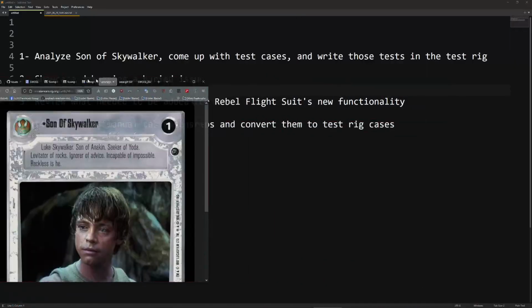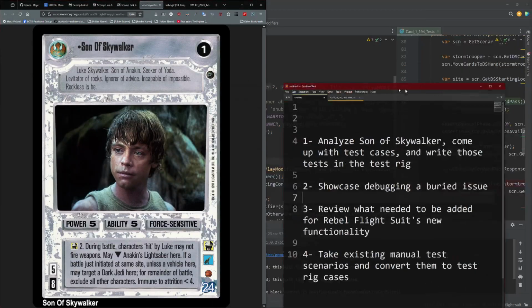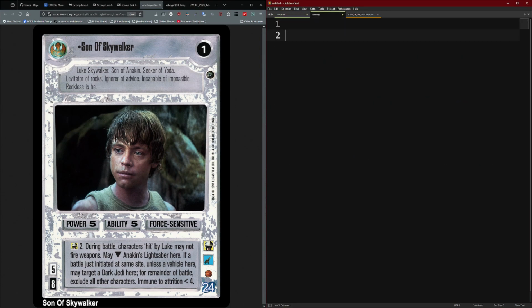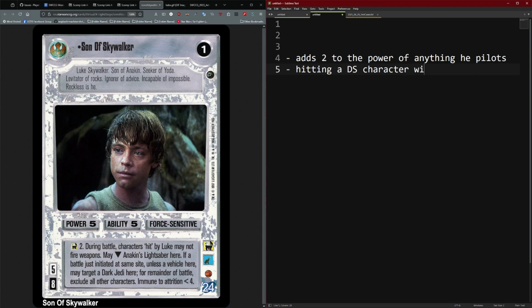Okay, let's just put this over here on the side, and we are going to start typing up some more freeform test cases. Okay, so we have adds 2 to the power of anything he pilots. All right, and then we have hitting a dark side character with a weapon, that dark side character cannot use their weapon.